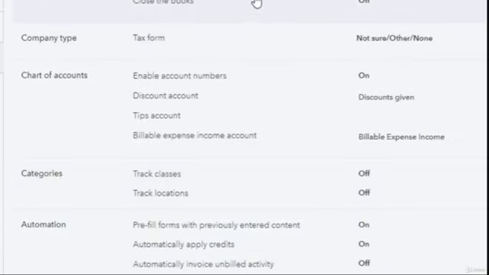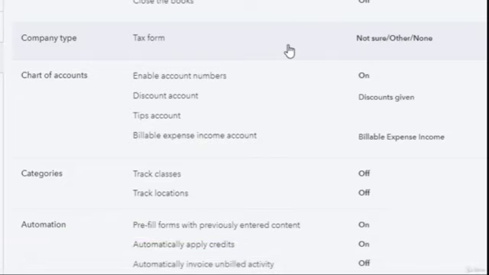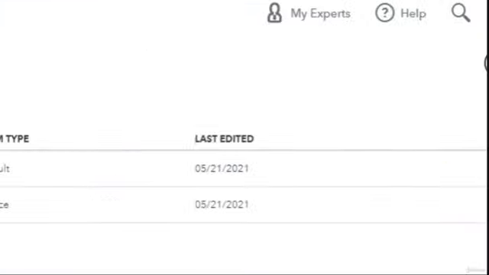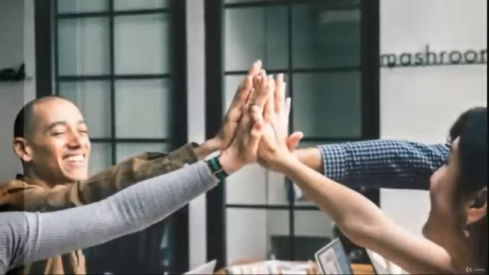So once you go through and do this for your company, a lot of this stuff is purely based on your preferences, then you can really get reports that work best for your organization. And when you're done, just click the X, and then you can go back and now you're in the operations area where you can do your sales and expenses. We'll start looking at that soon.